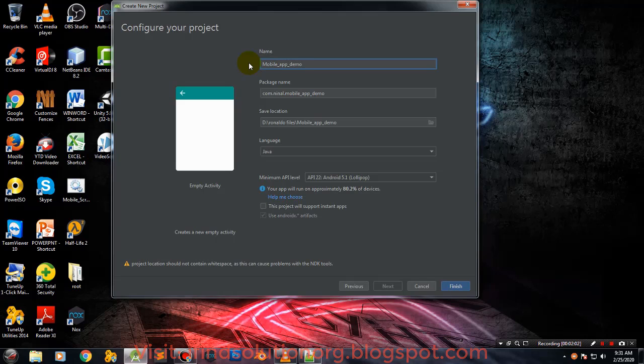Okay, I'll just leave it with this name. Then choose the language. I will just choose Java. Then for the API, I will just choose this one, Android Lollipop. Your app will run on approximately 88% of devices, so I'll just leave it like this, the Lollipop version.